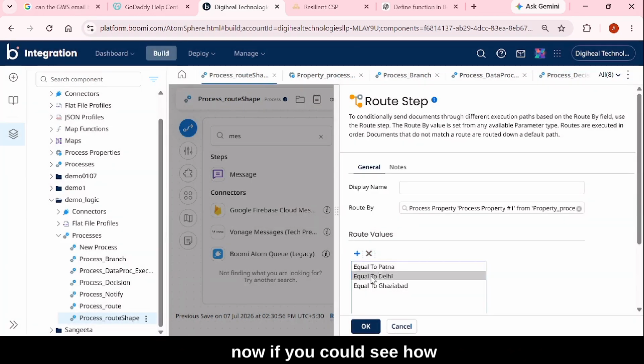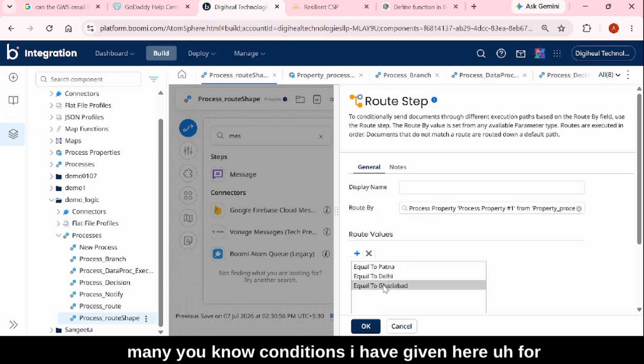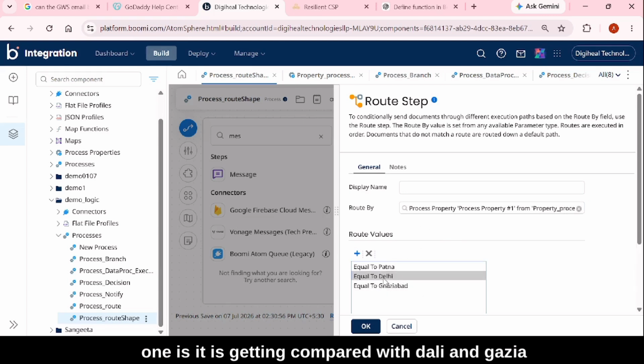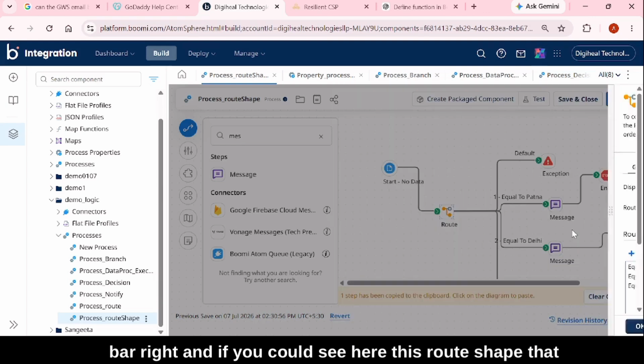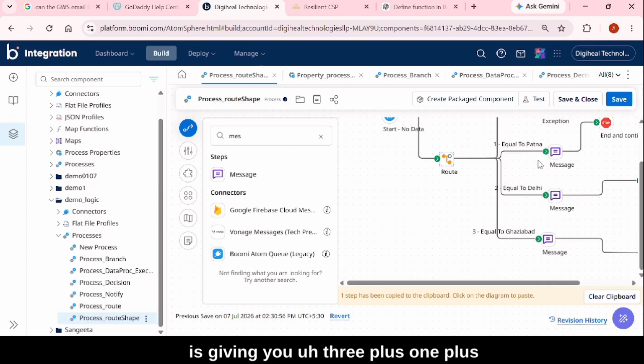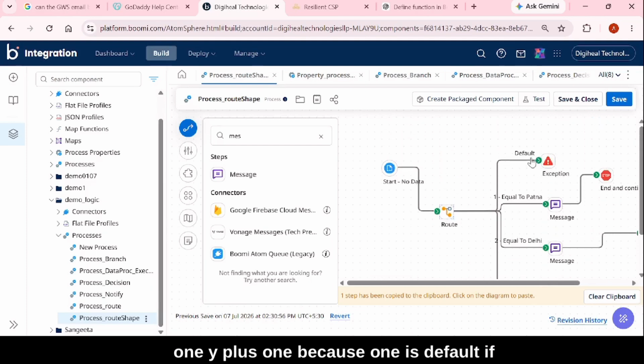Right now, you can see how many conditions I have given for this particular key. One is Patna. Another is being compared with Delhi and Ghaziabad. And you can see this route shape is giving you 3 plus 1.